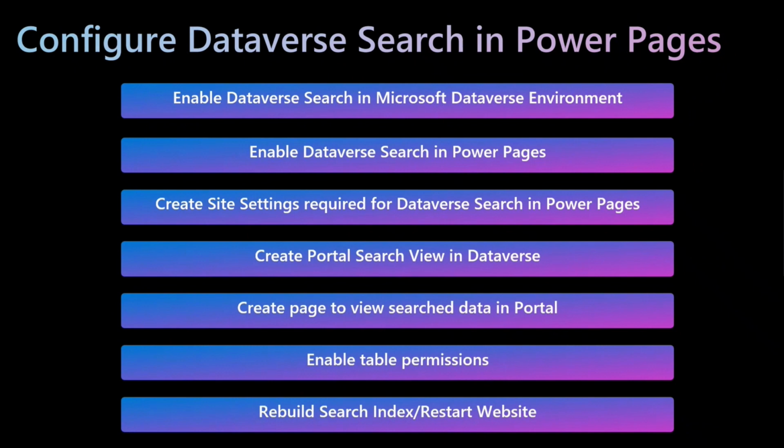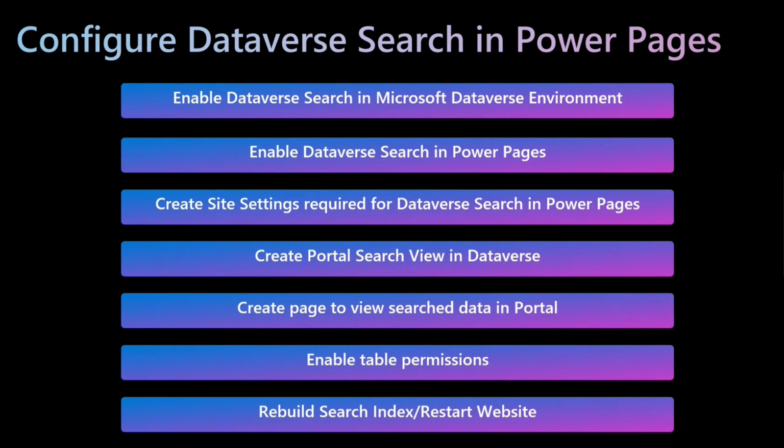The last thing is to rebuild the search index or restart your website. By doing all these configurations, especially related to the site settings, these changes don't reflect automatically on the portal, no matter whether you are syncing the configuration or restarting or just clearing the portal cache from the website. But for some of the site settings, as I told you earlier as well, you have to restart the website.